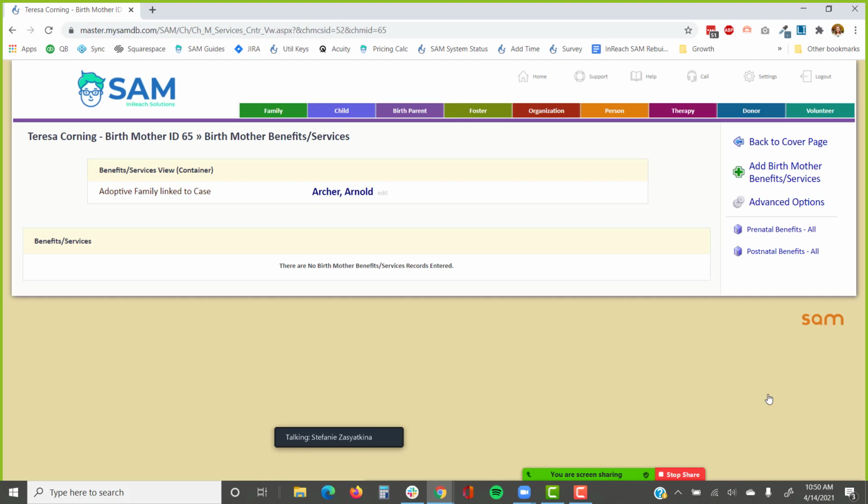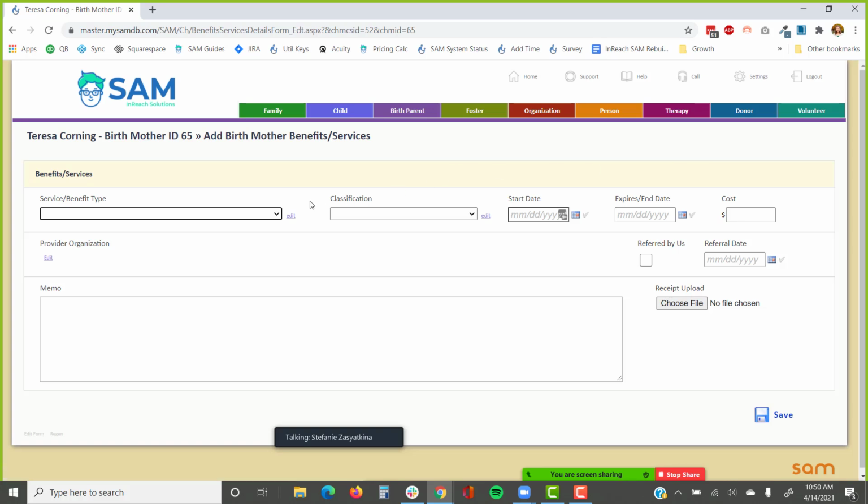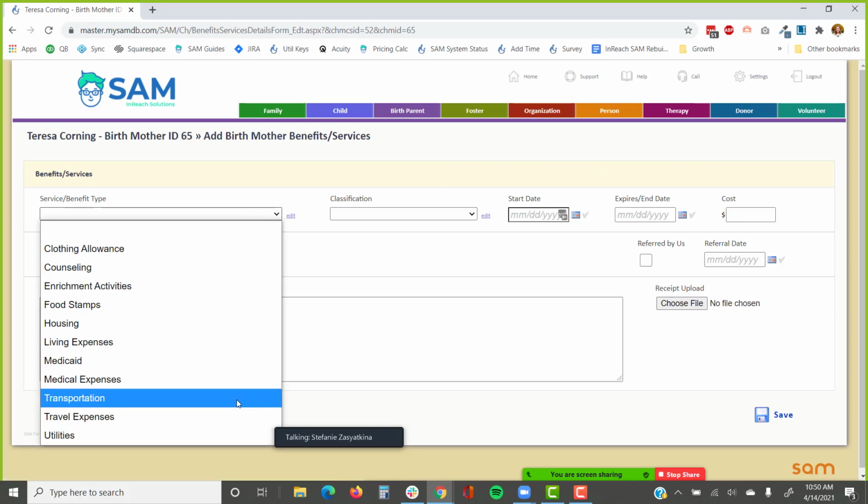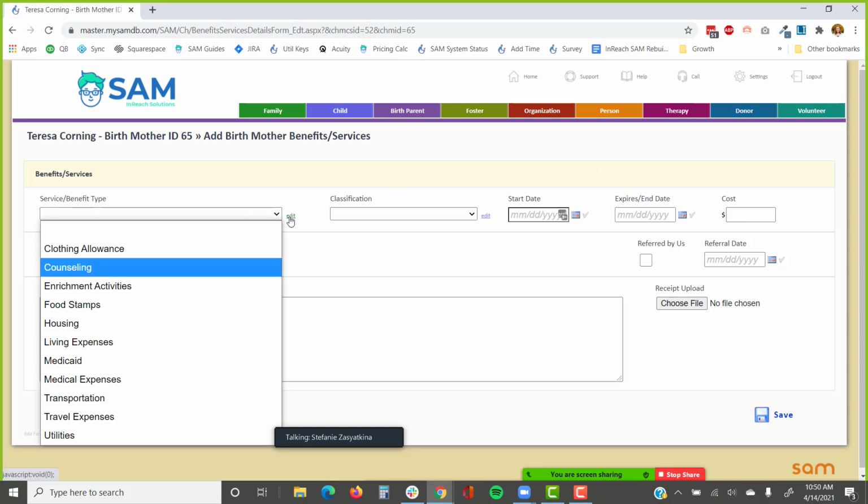And so there's some special settings that happen there. I'm not going through the settings here today, but I just want you to be aware that that's true. All of these things are editable by your team as far as what types of services might be passed to the family or expenses.